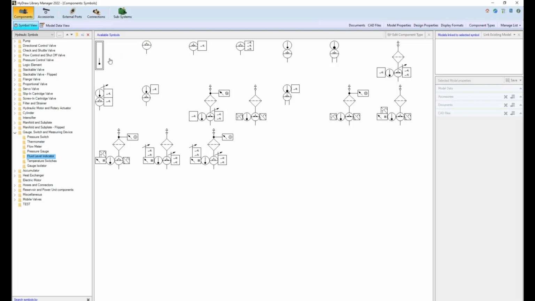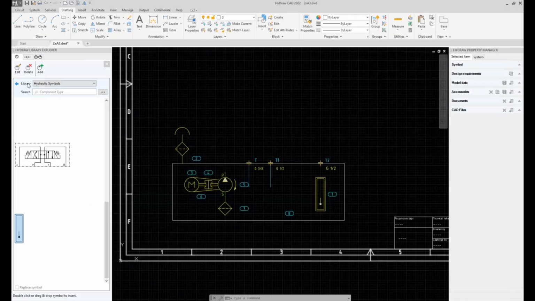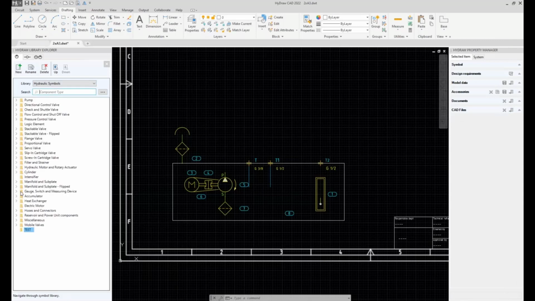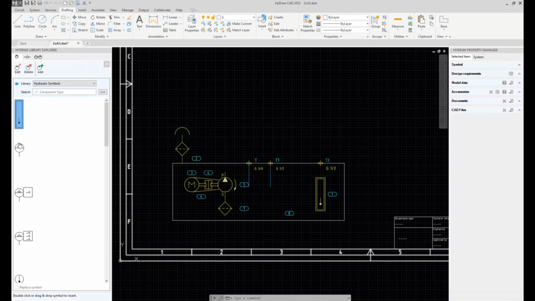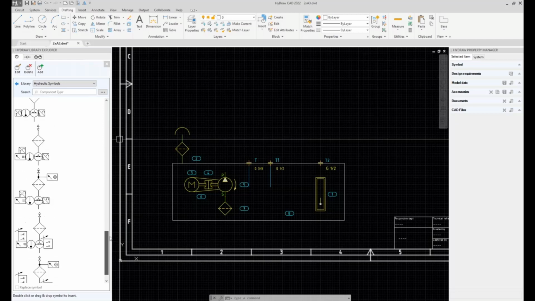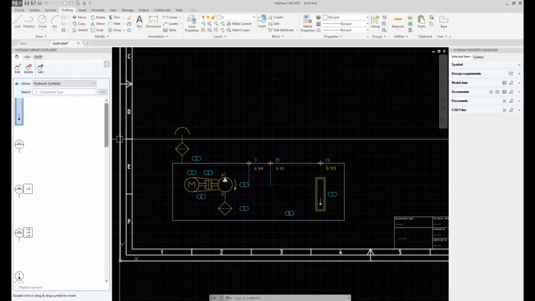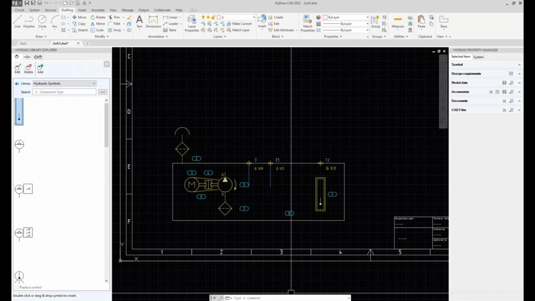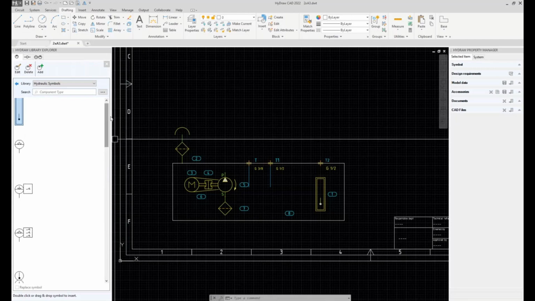So now I expect in HyDraw CAD to go into the fluid level indicator and find this symbol as the first. Let's try. And we go to the gauge, fluid level indicator, and now we see this symbol. So if you find that you scroll too much when you look for a symbol, just spend a few minutes in the Library Manager and rearrange the symbols that you need.